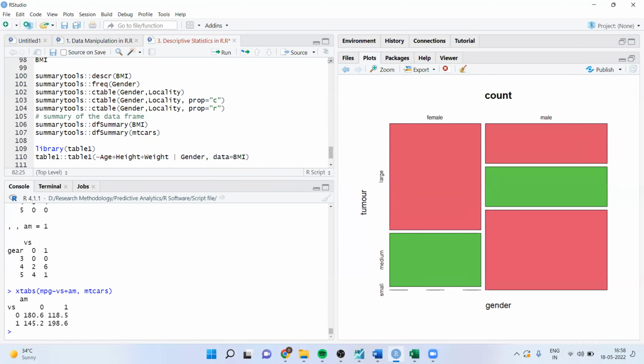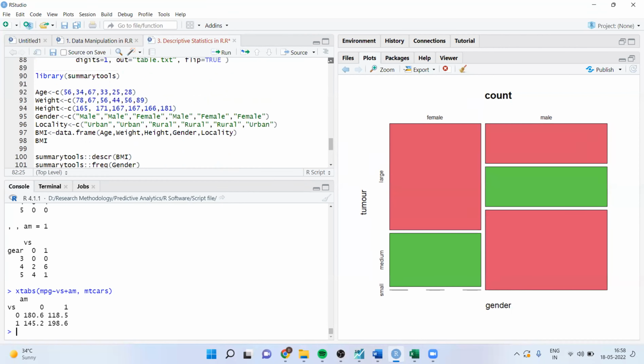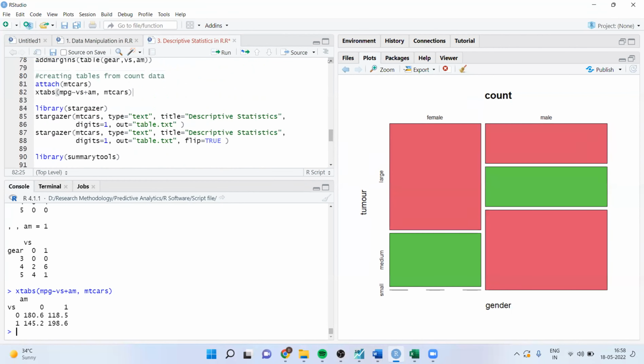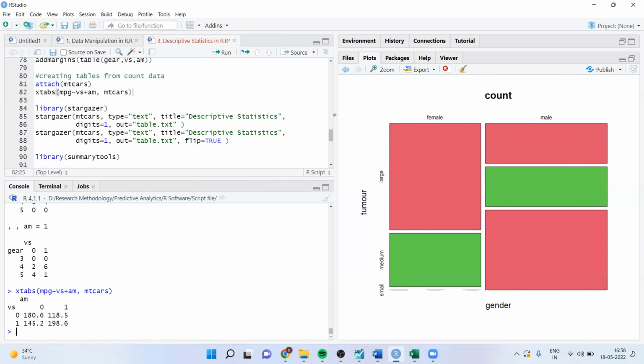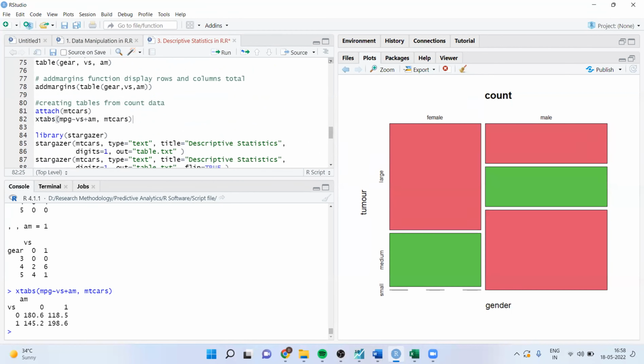Sir, I could not attach this mtcars. It's showing the following objects are masked from mtcars, pos equal to 3 or something like this. Forget it, no problem. It will generate all the statistics, don't worry.